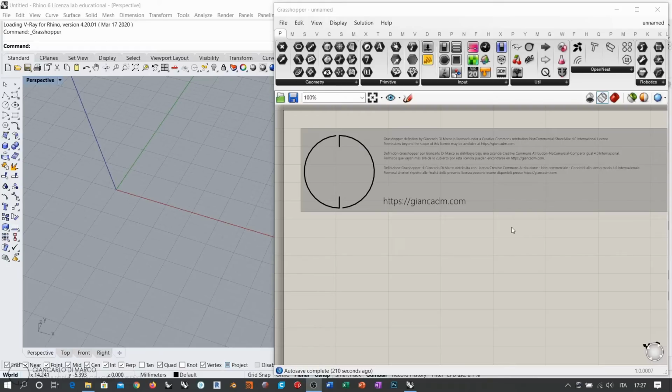What we are going to do first is analyze how these pressure forces work in Kangaroo, because normally when you work with Kangaroo, you have forces or goals that act over points or vertices or edges. So typically, for example, anchor points or loads are applied to vertices, while elastic forces are applied to edges. While in case of pressure and wind, they work on the face of the mesh.